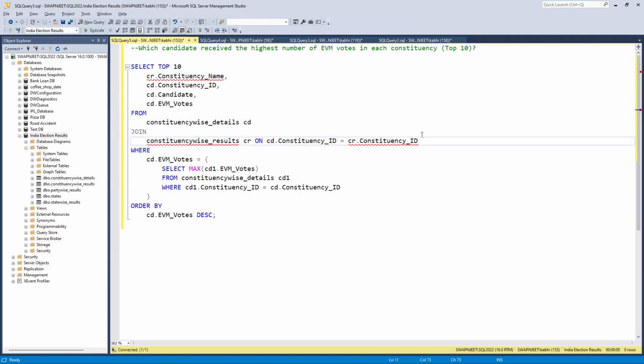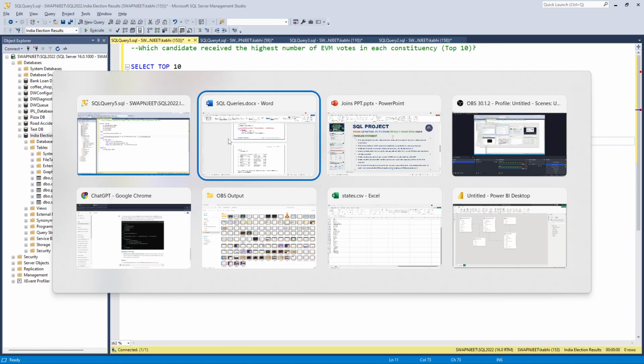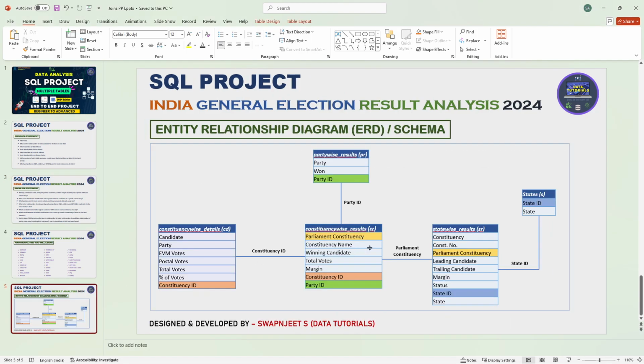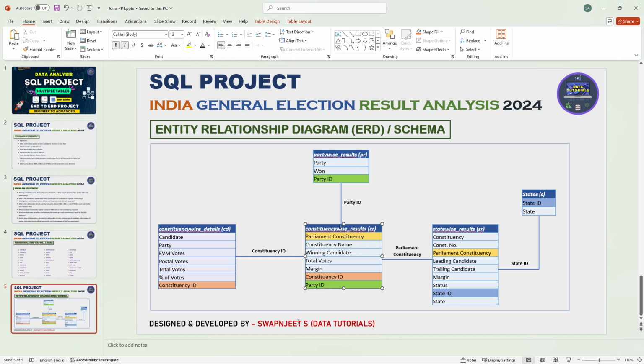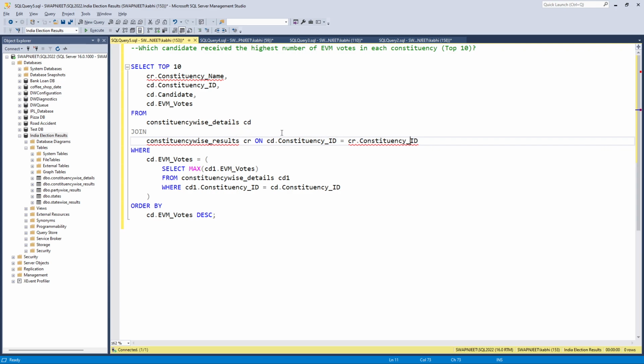So obviously we should join from this particular table to this, right? So from this to this we have to join, but I have joined it from this to this, so it does not matter actually. You will get the same results, right? If you write the CR table first and the right table, if you joined it as constituency details, then also it will work because we are using an inner join. If you are using only join, it is by default an inner join operation, right? So if you write inner join here, it is one and the same.